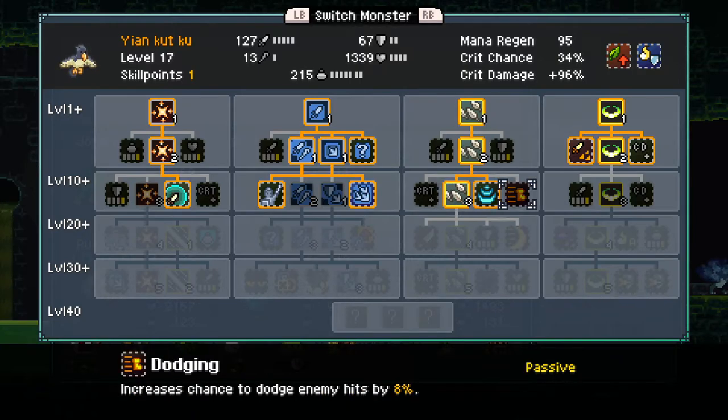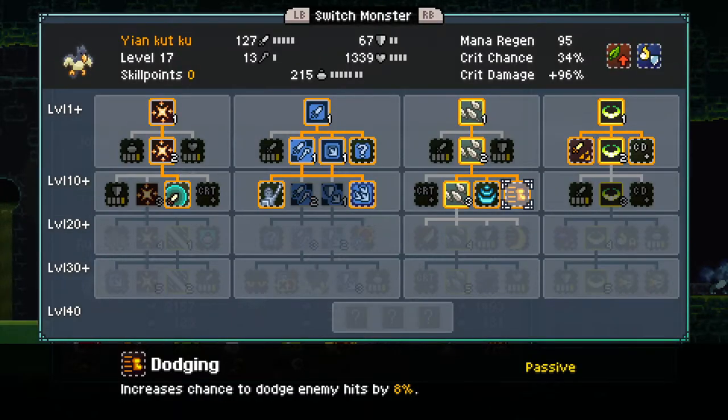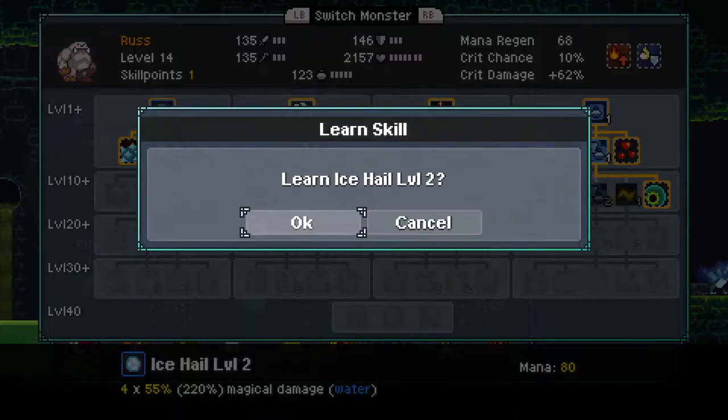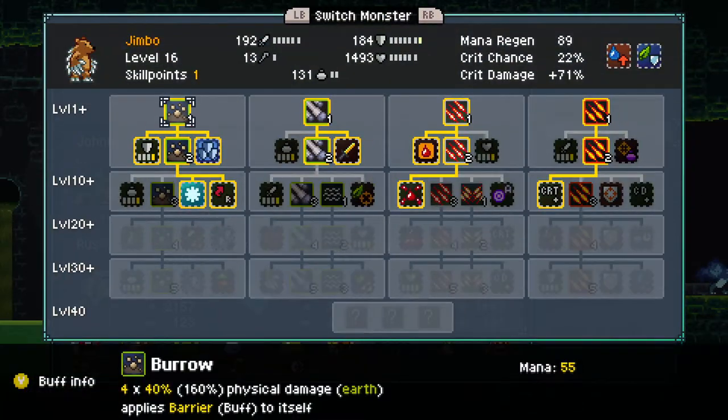Level ups. It's a hard one, actually. I kind of want to get this, but I'll get that next time. I'm going for the evasion boost for Young Cuckoo. Okay. Level up the hail so I can get the next tier. Oh, and Jimbo. Okay, Jimbo.